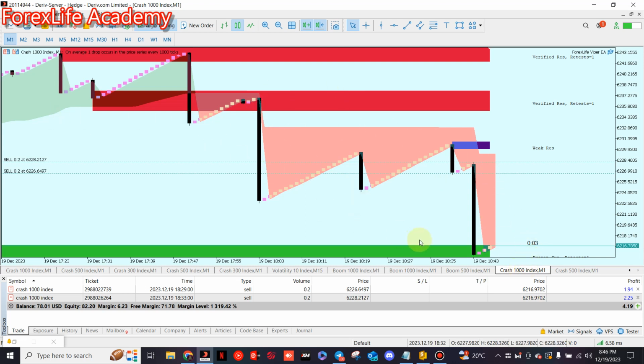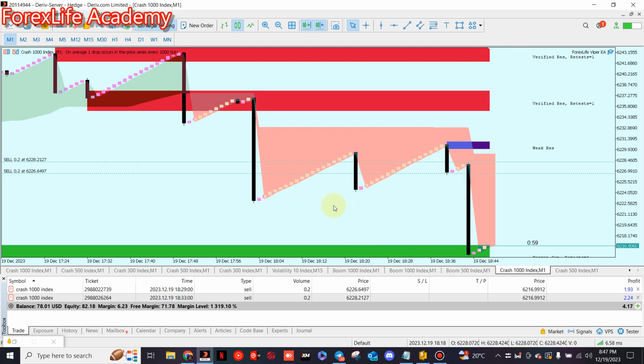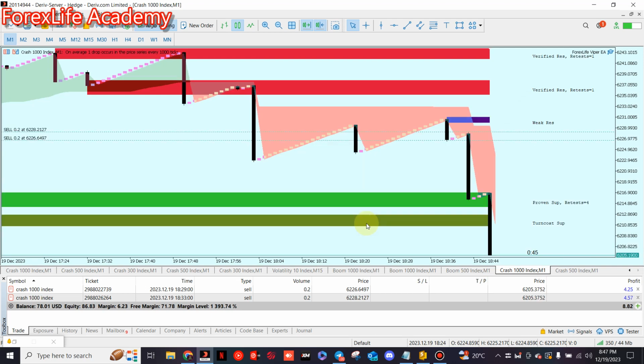So all these free indicators you get are just to have a bit of a visual of what the EA is doing, so it doesn't just look blank on a screen with the EA just taking trades. There we go, it spiked again.